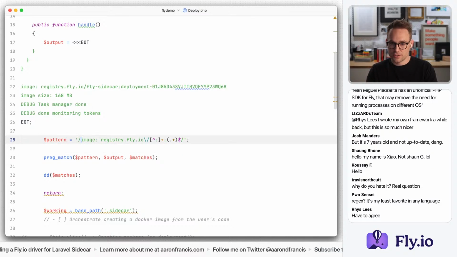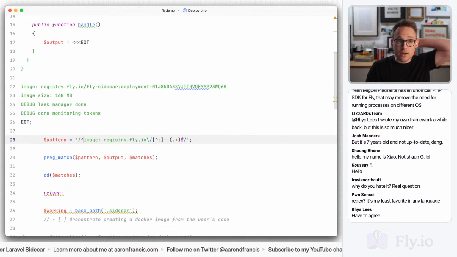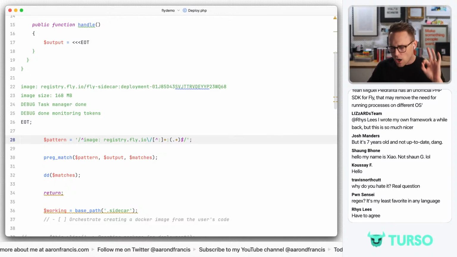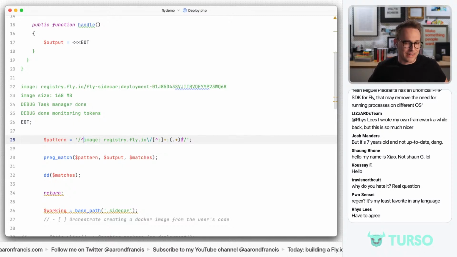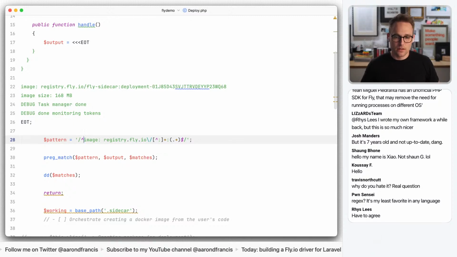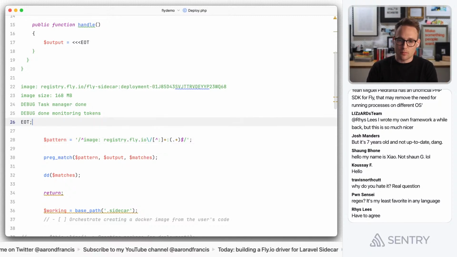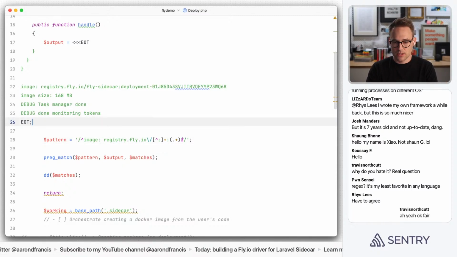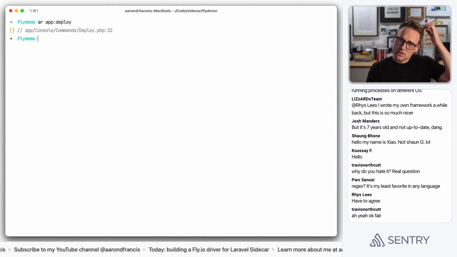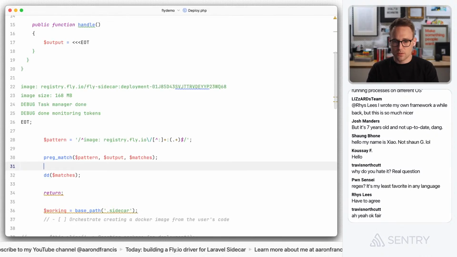And I believe we can do start of line, so we might as well do that. I don't like relying on the output because I'm 100% positive that that is not covered under any backwards compatibility. So we may need to find a more robust way to do this, but for now it's okay. So if we were to run, no matches. So what did we do wrong?